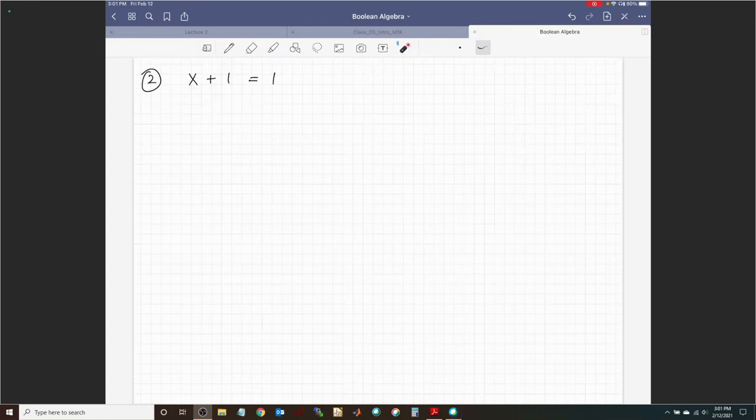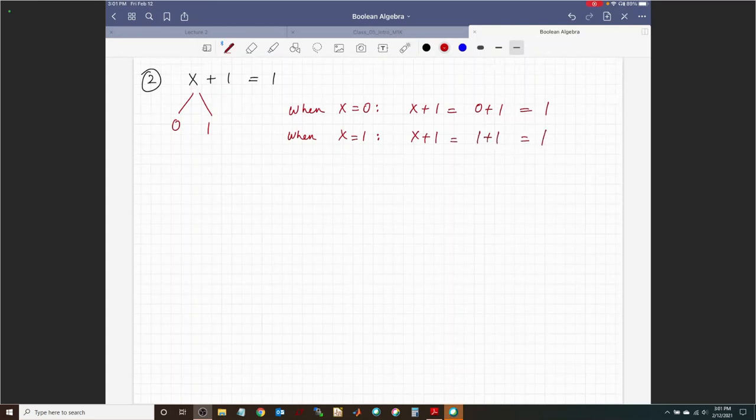So x can have the value 0 or 1. When x is 0, we have x or 1 equals 0 or 1, which equals 1. And when x equals 1, x or 1 equals 1 or 1 equals 1. Then we simply compare.